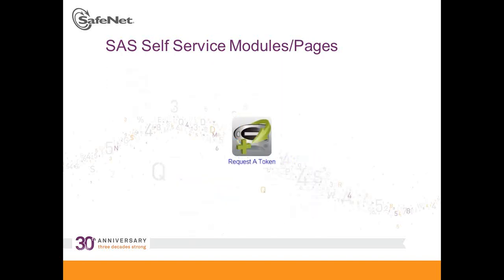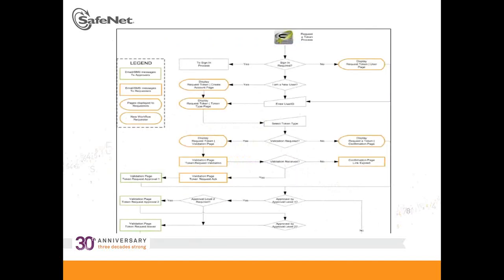We talk about requesting of a token. There is a complete workflow in the self-service manual. I advise that you take a look at this workflow. It's probably just a little small for me to go through it and find details, but please take a look on the SAS microsite. You will see that there is a self-service PDF which goes through all of the items on self-service, and I would take a look at this workflow so you can understand how it works.